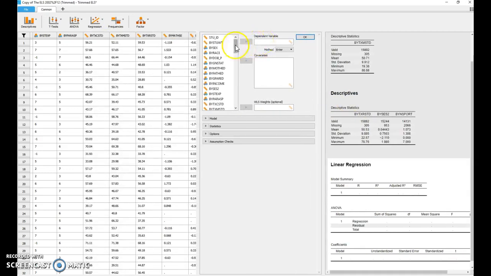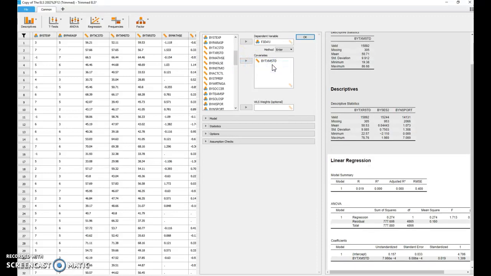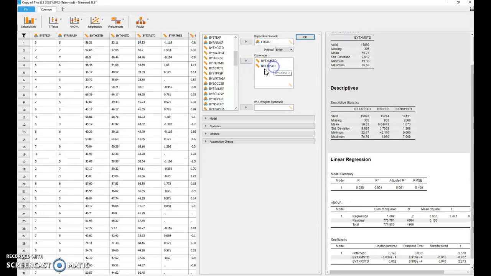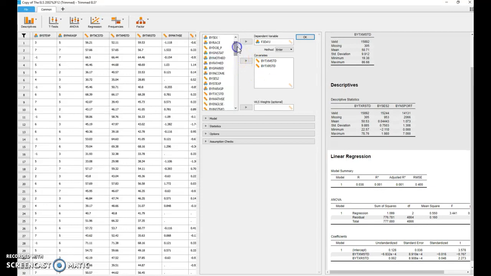And here my dependent is that outcome variable, F3D41J. If you find a way to rename those variables, I guess you could do it way back in the beginning when you're dealing with the Google Sheets or the CSV file, so that it pulled in as a name you would recognize. But if you don't, you'll just have to go back and forth until you know which variables you're working with. I know that this variable is my math standardized test. This is my reading standardized test. This is my socioeconomic status.